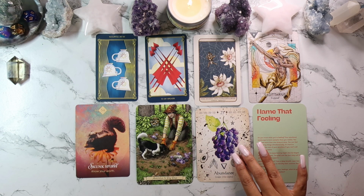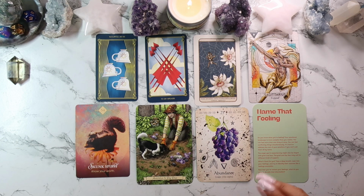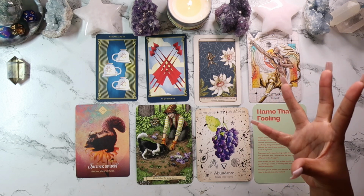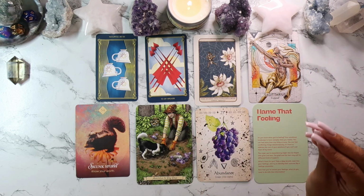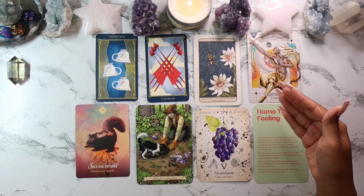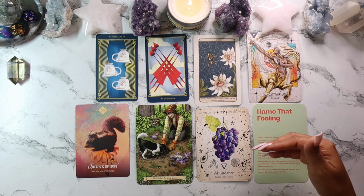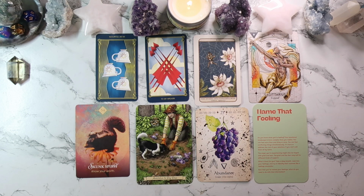I remember for a long time I was resistant to doing vision boards. I am a visual learner, but when it comes to visualizing things, I was having a hard time in that moment visualizing the abundance that I wanted to manifest. So I was like, oh, I don't want to do vision boards. But I found that vision boarding actually taps into this very intuitive part of you that your logical brain can't really mess with, right?